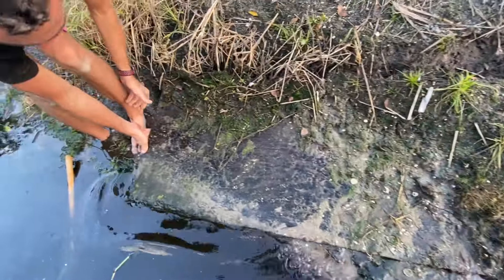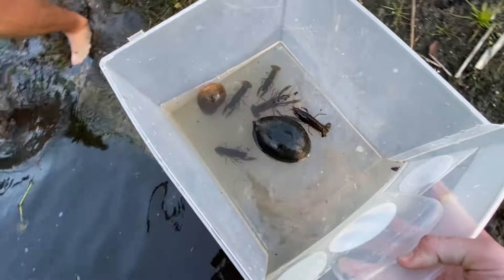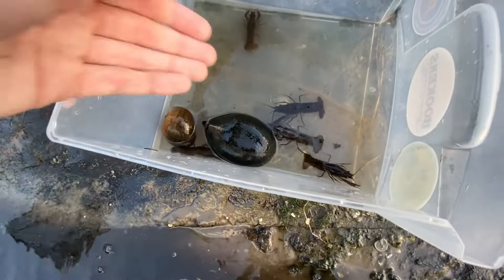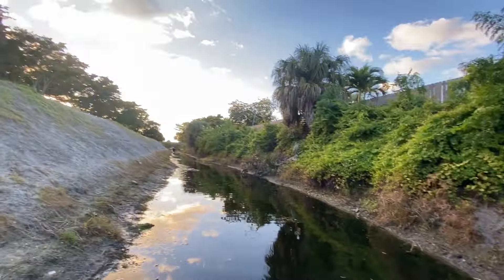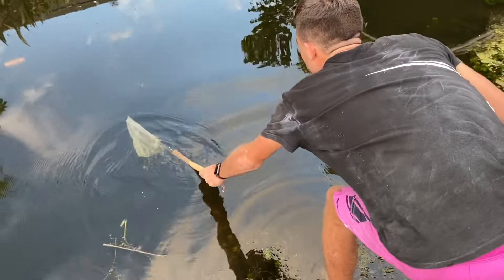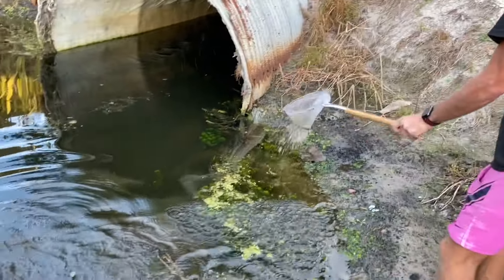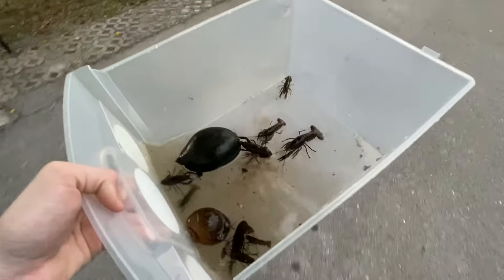This is awesome guys, I love this creek — this is so fun! We've got like four big crawfish — look, the gar's right there. Look how cool this haul is. We've got tons of crawfish, one musk turtle, and a full alive snail. This is nuts! We've literally not walked that far and we're finding tons of stuff. We made it to another pipe, but there's a giant gar down here — he's huge. Oh, he got out — he was massive, his mouth was the size of this!